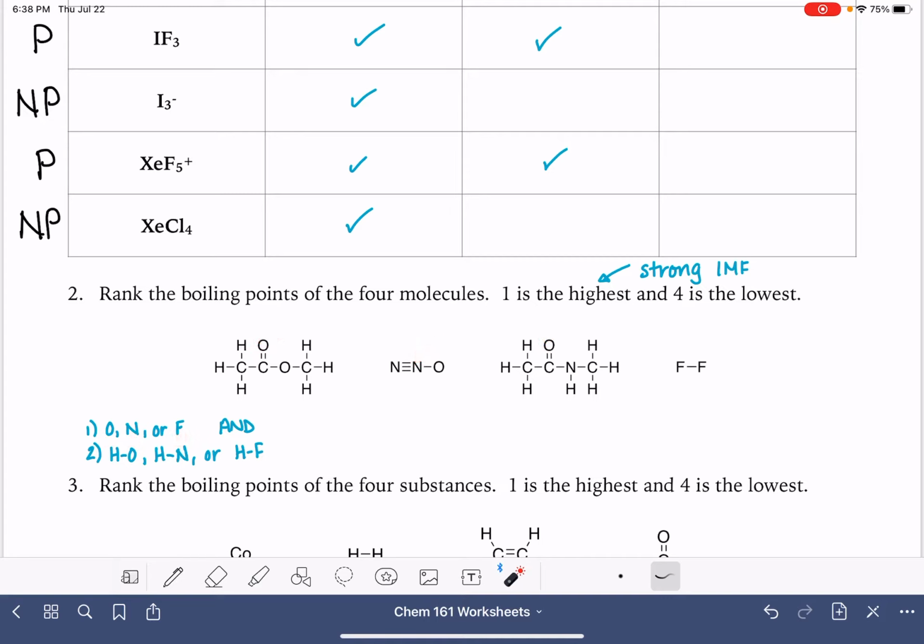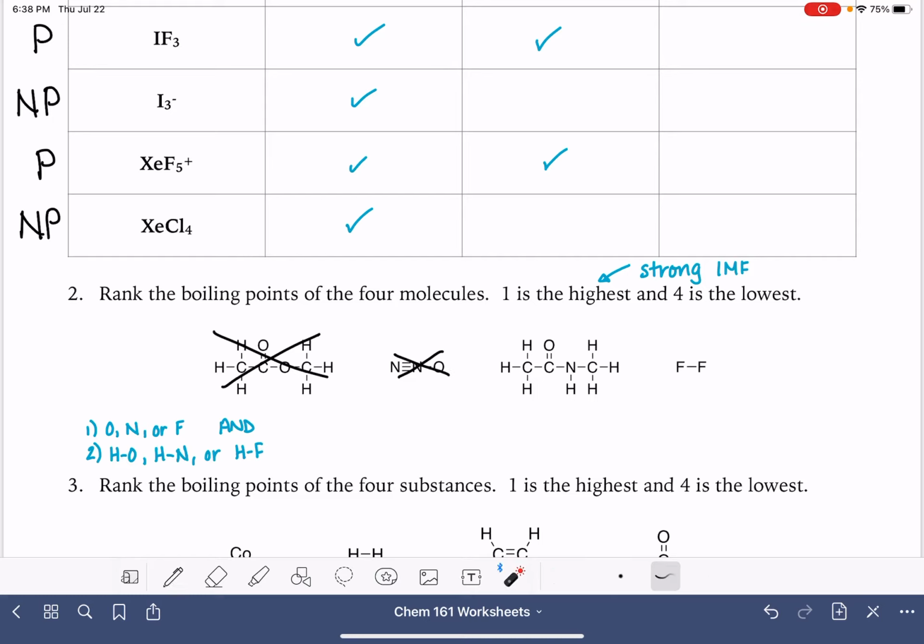And then we also need to find molecules that have a hydrogen that's attached to an oxygen or attached to a nitrogen or attached to a fluorine. If we look at this molecule, all of the hydrogens are attached to carbons. I'm just going to temporarily cross it off. That molecule can't hydrogen bond because it doesn't have the right rules in terms of its structure. Second molecule, there isn't even any hydrogen bonding or hydrogen atoms, so we'll cross that one off as well.